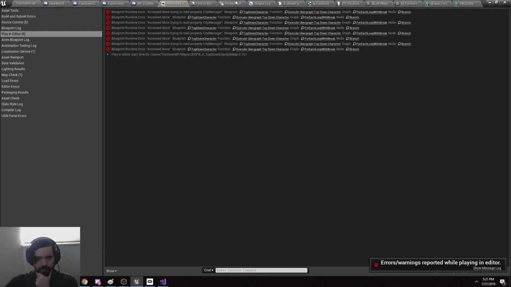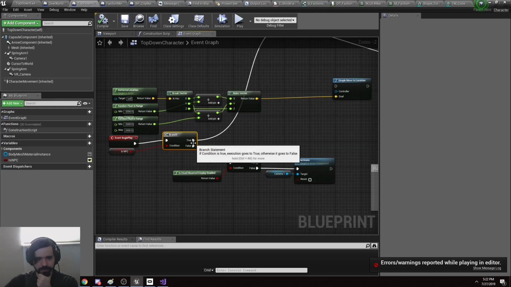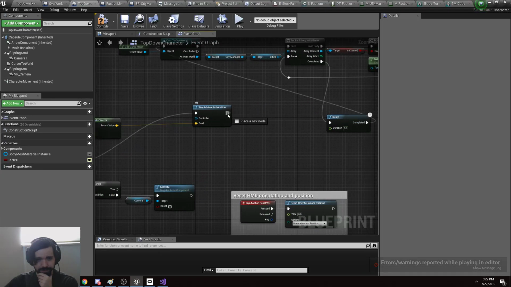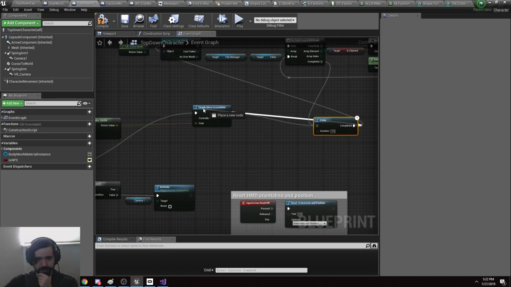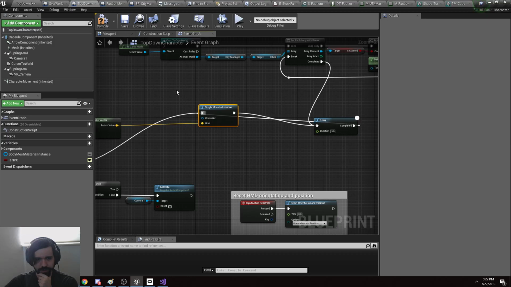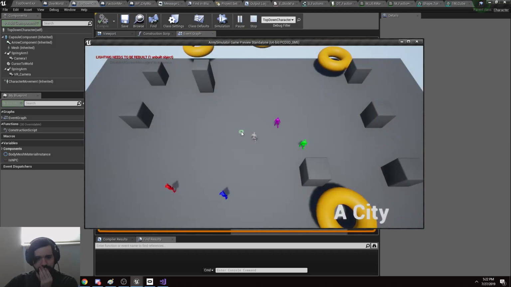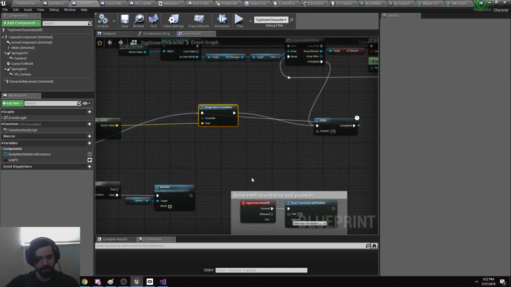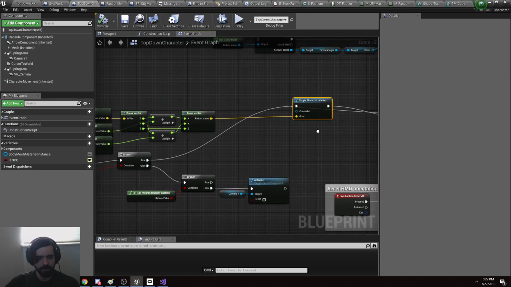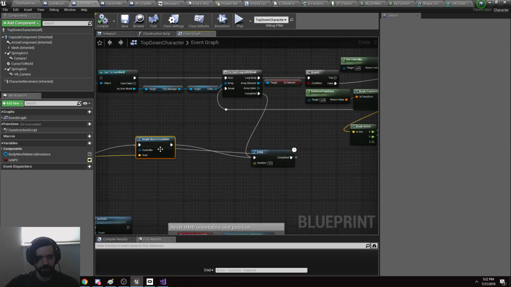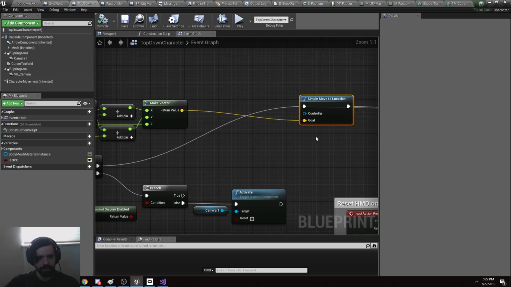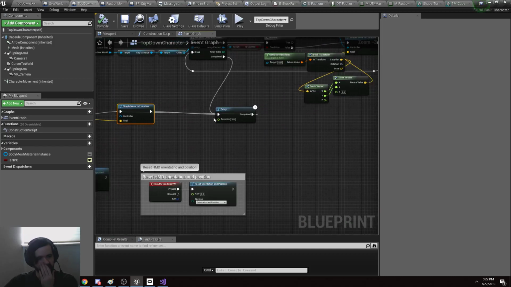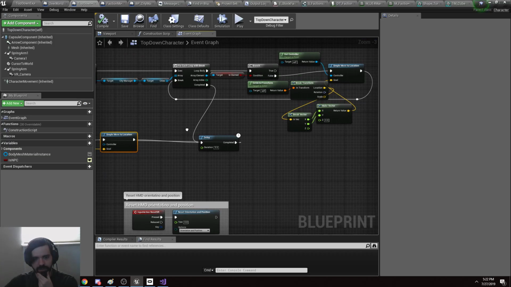I'm going to make sure this logic still works because I could have broken something when I adjusted the nav mesh. Let's just double check. Plug this in here. Plug this in here. Okay, it's because this probably isn't at 0 anymore. That's why. Alright, but that's good. The fact that this is broken because of that means this logic is probably fine, but I need to have the navigational mesh be a little bit easier to deal with.